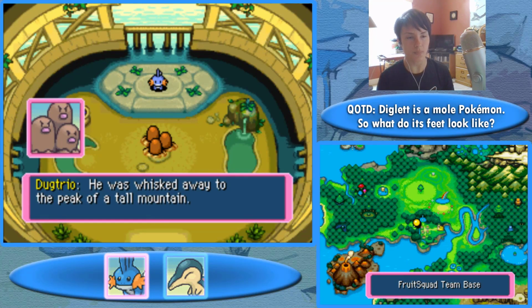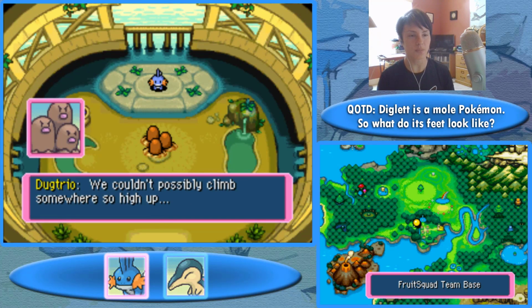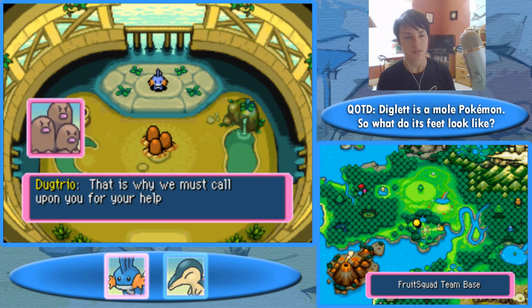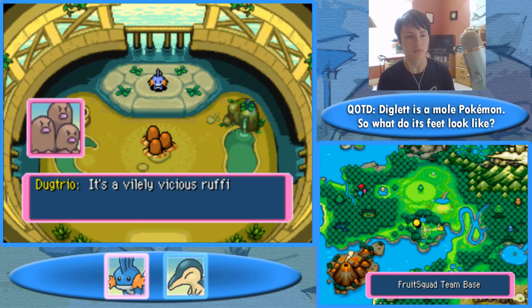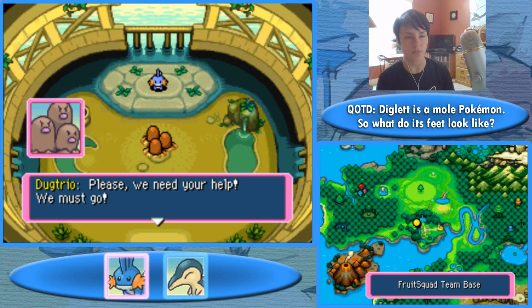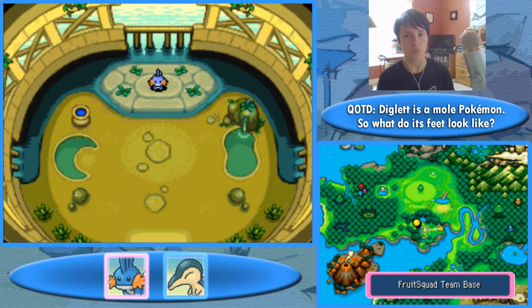He was whisked away to the peak of a tall mountain. We couldn't possibly climb somewhere so high up. So that's why we must call upon you for your help, Banana. Diglett was abducted by a Pokémon named Skarmory. It's a vilely vicious ruffian. Please do be careful. Please, we need your help. We must go.